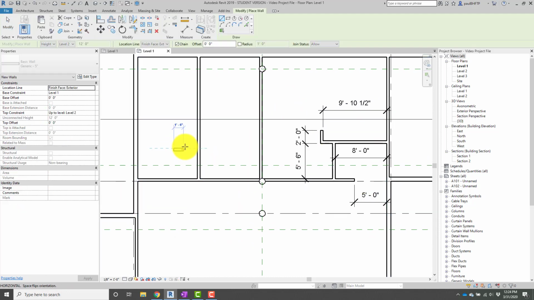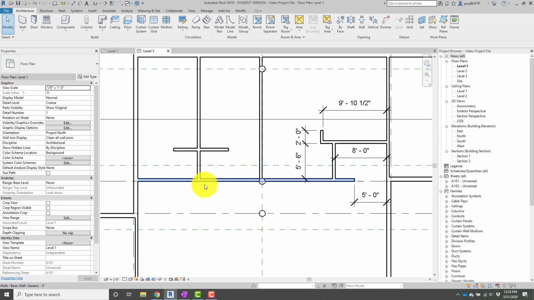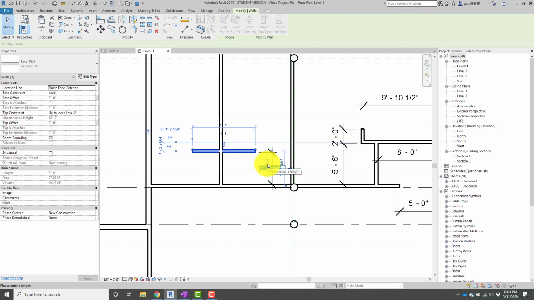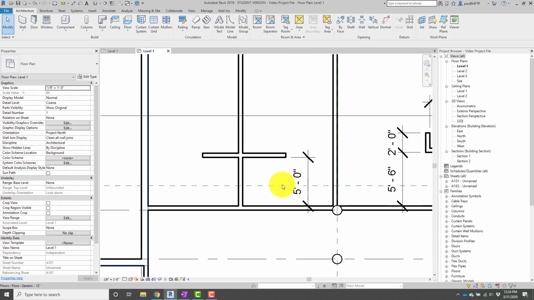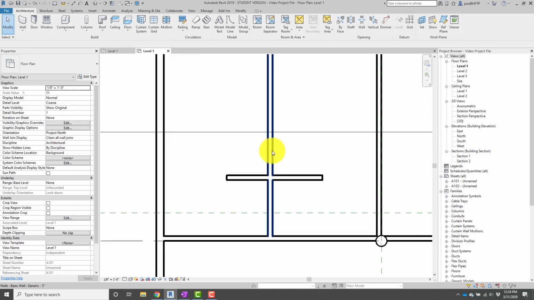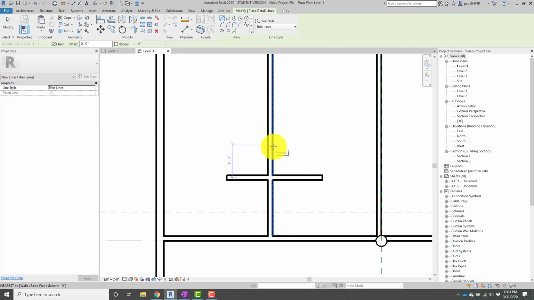Now let's just draw a wall over here, and let's make sure that it is 5 feet from the wall to the south of it. And then I want each side of the wall to extend into the room by 5 feet. There are a few different ways to do this, but I'm just going to draw a detail line. The command is DL, from the inside face of the wall, and I'm going to go out 5 feet. And then I'm just going to draw a vertical line up.